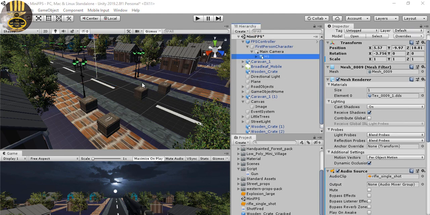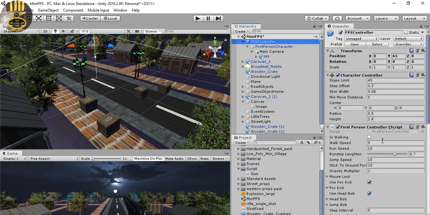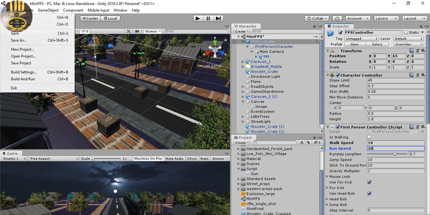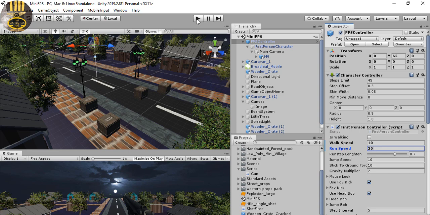Yeah, just before we try it out now, let's increase the speed of the first person and we can then try it out. Select the first person controller and come right here. Instead of 5, I'm just going to make that 10, just to increase it a little bit and leave this as maybe 20. And there, I'm going to save that. So let's run our program now.